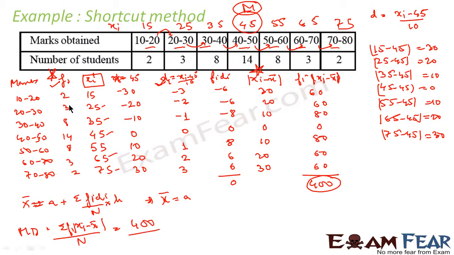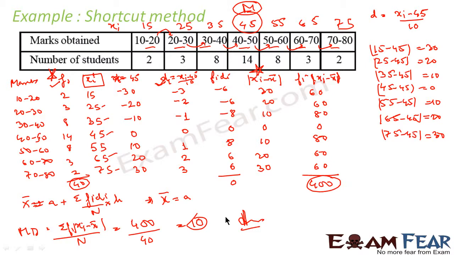And n we know is nothing but sigma of fi. Correct? So we'll add this value. 3 plus 2, 5, 5 plus 8, 13 plus 14 is 27, 35, 40. This is 40. So this value comes out to be 10. And that is our answer. So you know, in the last example also we did the same question. We found using the longer way, this is the shortcut way, and in both cases we got the same answer.